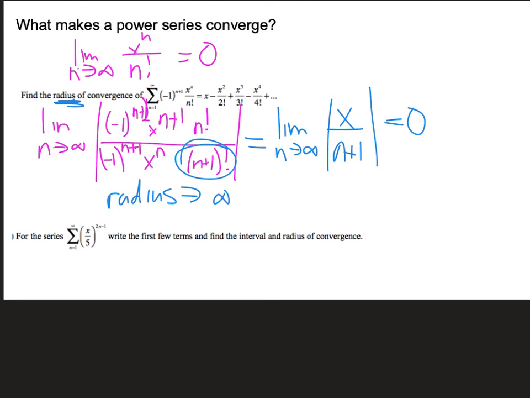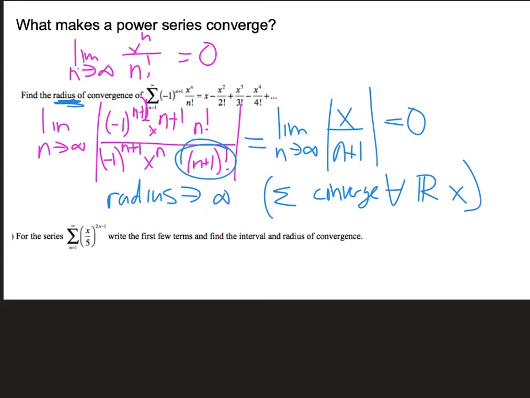So the radius of convergence is infinity. What that means is, trying to think how to phrase this, I'm just going to write: the series converges for all real x. So no matter what number you pick, any number you want, that series will converge. To connect this to previous stuff, that series is going to converge absolutely, because when we got rid of the negative 1, we had convergence.